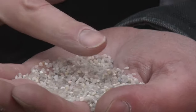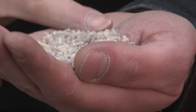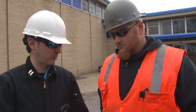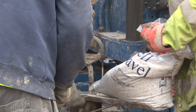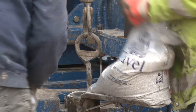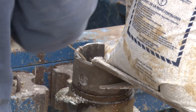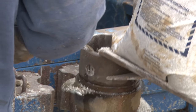It's really weird looking. You call it sand, but it's coarse. So it's a really fine gravel. And really clean. Now, I'm guessing this is well gravel, and they use this for drinking water wells, so they make sure there isn't anything harmful in here? Yes. So what he'll do is he'll keep putting sand down there, and he'll measure it, which is what he's doing with the tape right now. He'll kind of bounce the tape and take a measurement.